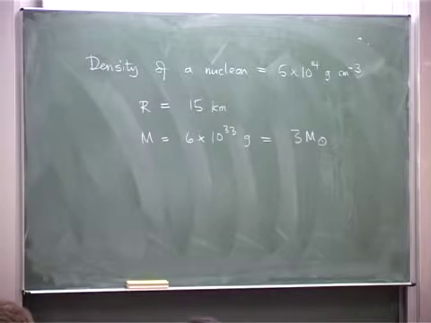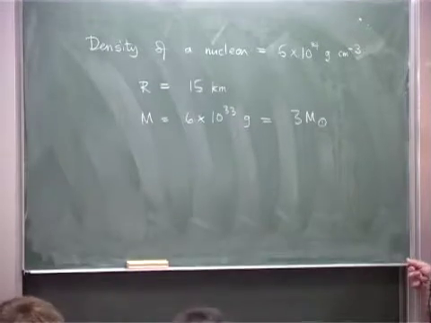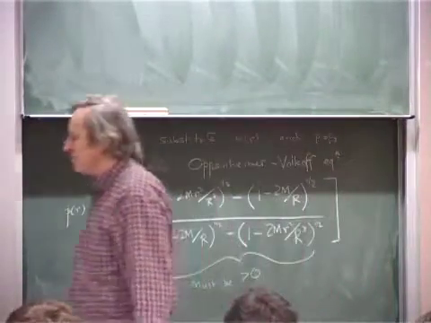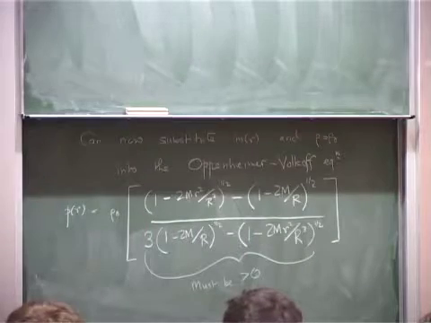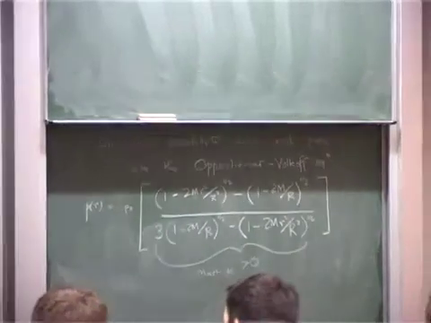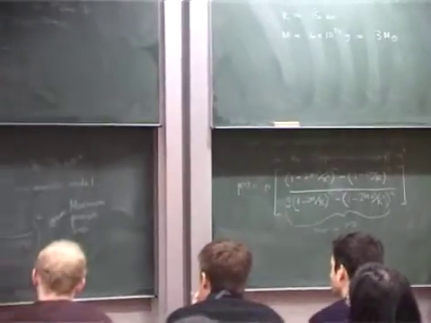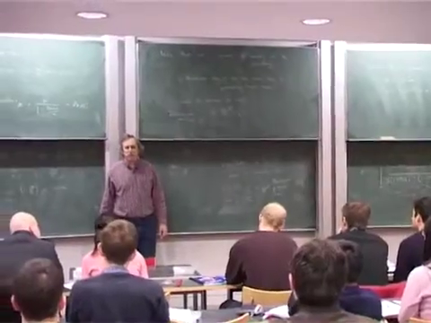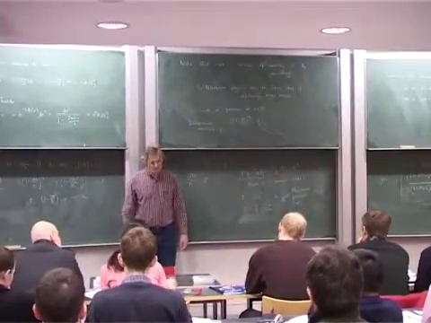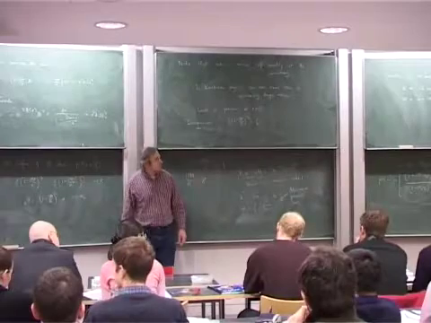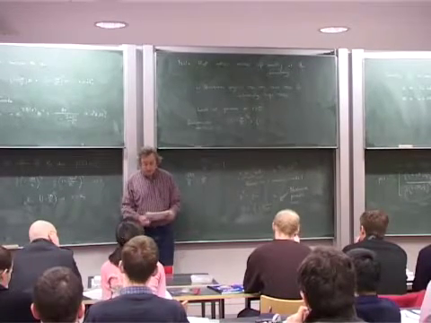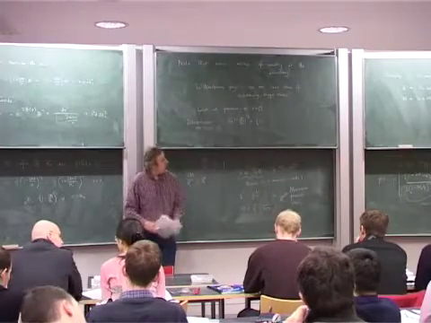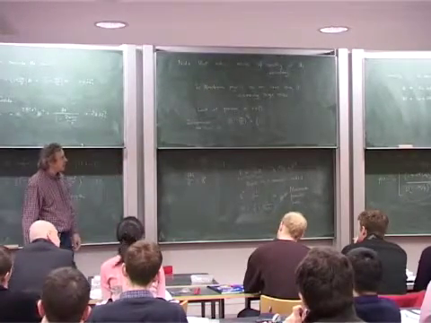So the crudest possible model tells you that you cannot possibly have a neutron star of mass greater than 3 solar masses. Now, of course, the trouble is that in the real universe there are stars with masses greater than 3 solar masses. They obviously can't end up their lives as neutron stars, so what happens to them? The answer is that they will, of course, turn into black holes. And I suppose the next thing that we ought to do is to see how that can happen.